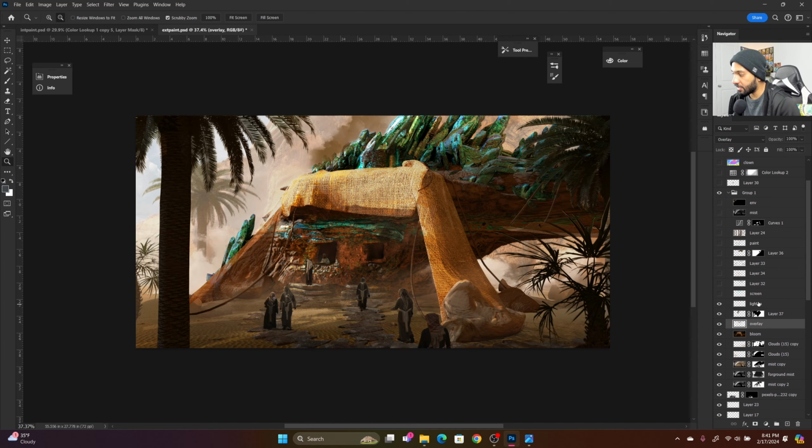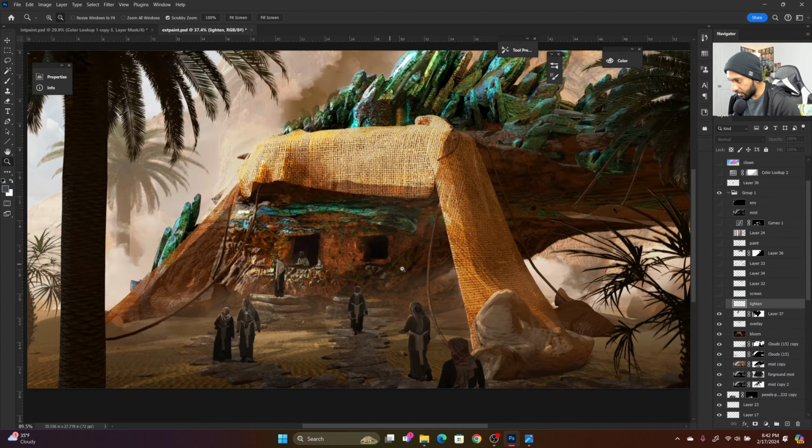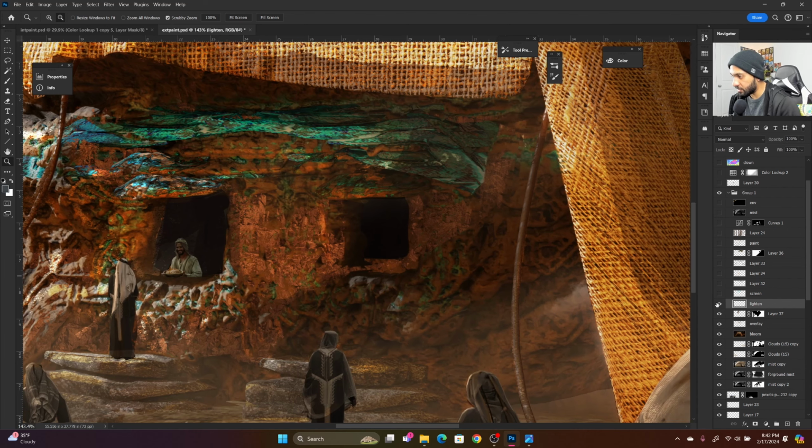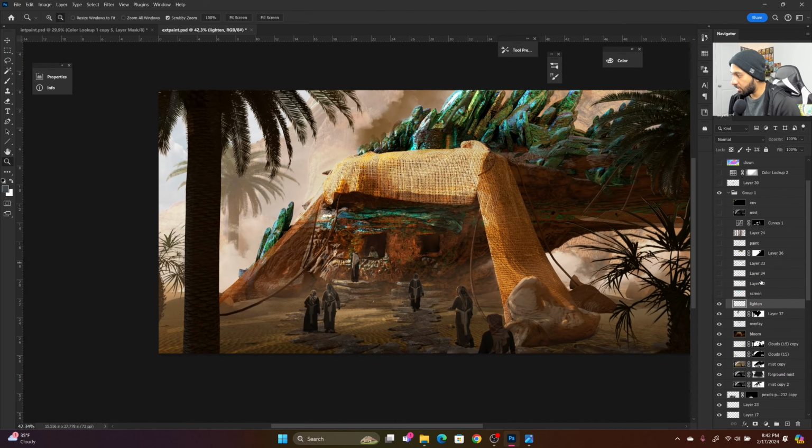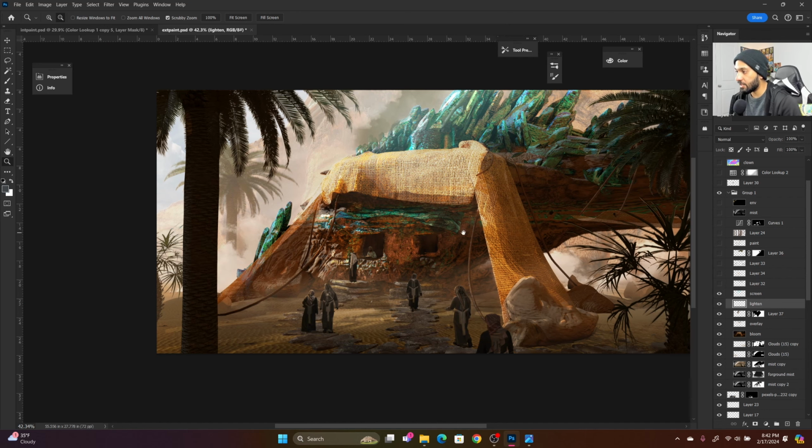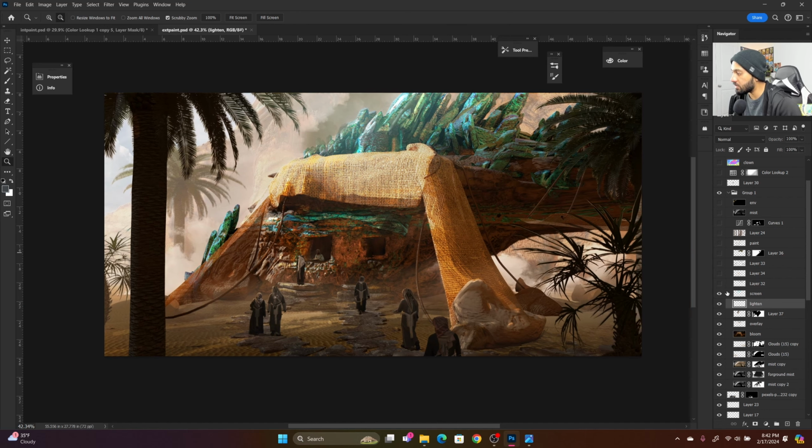Then I had a lighten layer, and right here it was getting a little too dark in these window openings, so I just painted a little bit of brown up there. And then I had a screen layer, just added a little bit of glow on the crystals up top. And then this layer, I wanted to add some dirt, because after I got feedback, I decided I'm just gonna paint some dirt and grunginess. Because realistically speaking, if these crystals are outside, exposed to dirt, wind, heat, they're gonna get rusty and old to some extent.